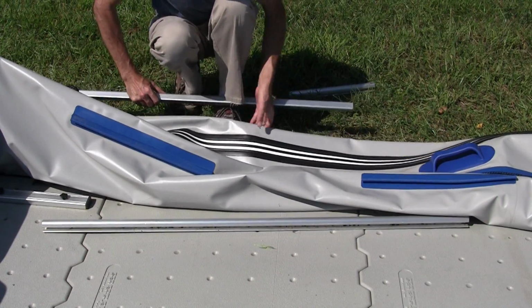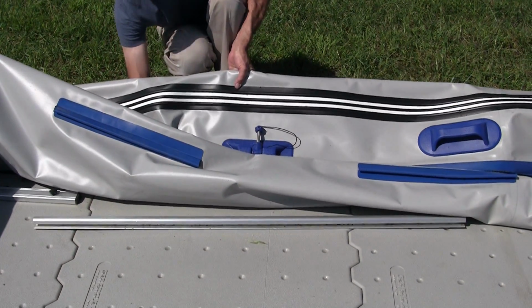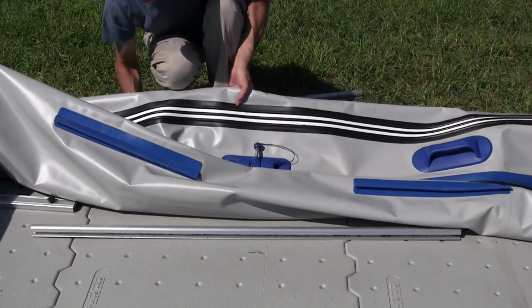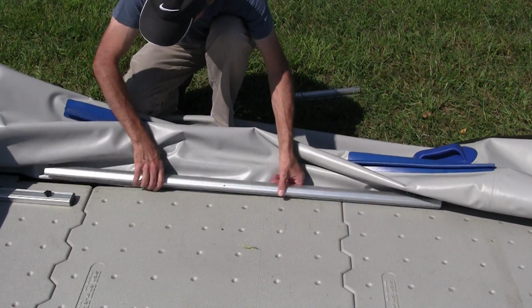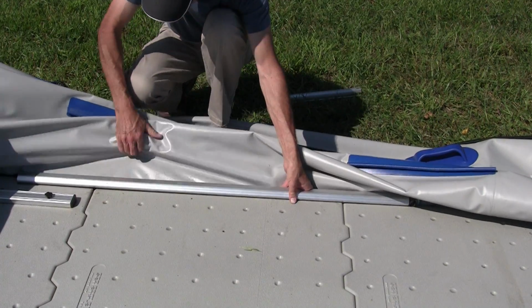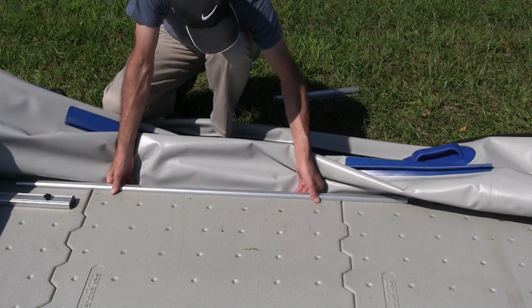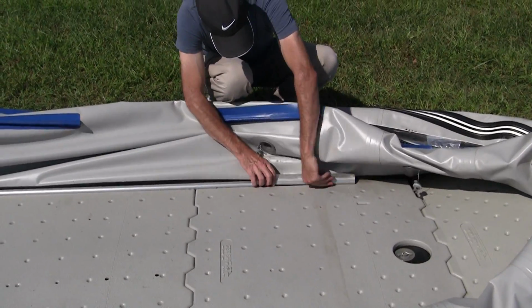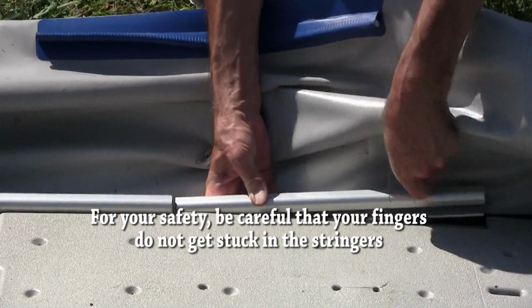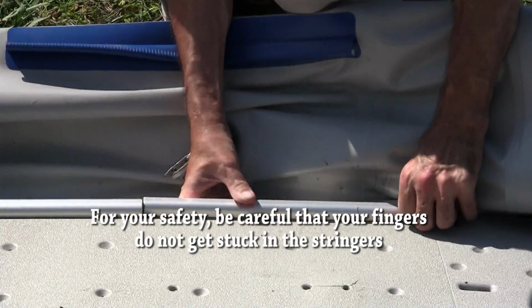Before installing the 4 aluminum side stringers, first place an object such as one of the other stringers under the hull area as shown. Then attach the stringers to both sides of the floorboards as shown. The stringers are designed to fit very snugly, so you will face a bit of resistance when attaching them.